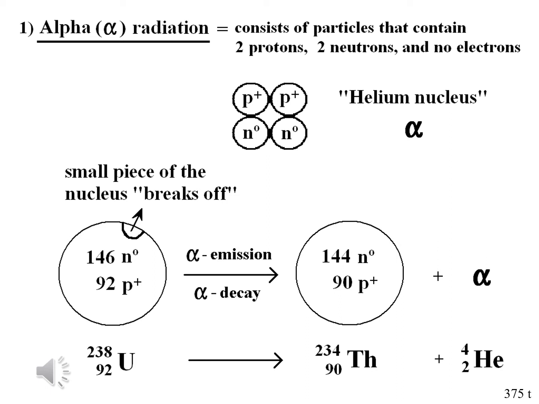The reason why nuclear equations are so easy to balance is that all it is just adding. The top numbers on one side have to add up to the top number on the other side, and the bottom numbers on one side have to add up to the bottom number on the other side. And you can see that that's the case here. So you don't really have to do all that diagramming of what's going on in the nucleus. You can just do it by mathematically making sure the tops and the bottoms add up.